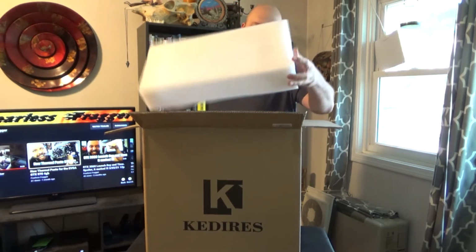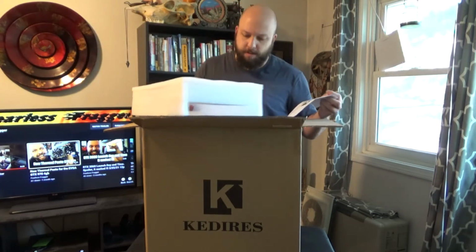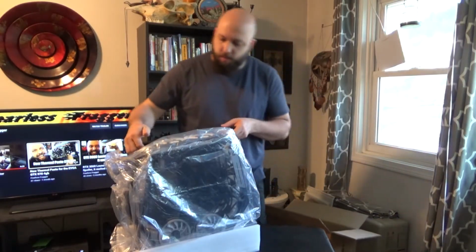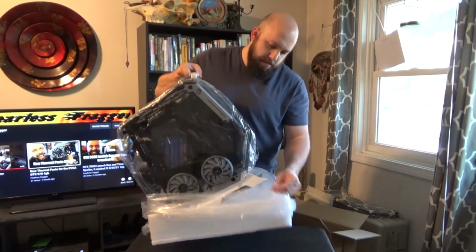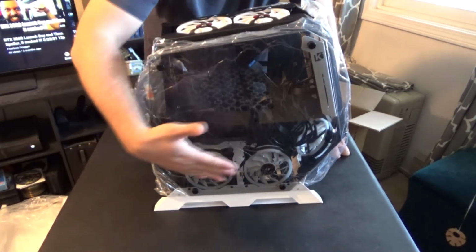All right, styrofoam wedge. The wedge is because the case actually slants. Computer case installation manual. All right, I think we can just go straight up, maybe. Gemma, come on. Oh, all right. A lot of extra plastic. Let's bring the camera down a bit. All right, I'm gonna be out of frame for a second, but that's all right. You don't need to see this face. You need to see this face.